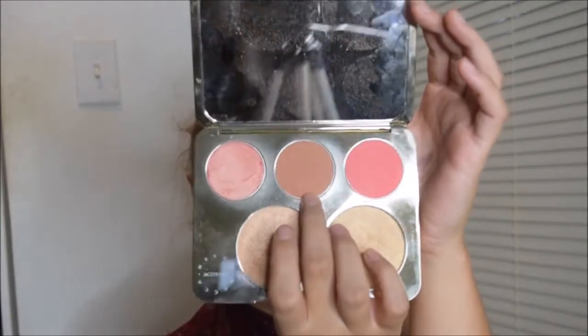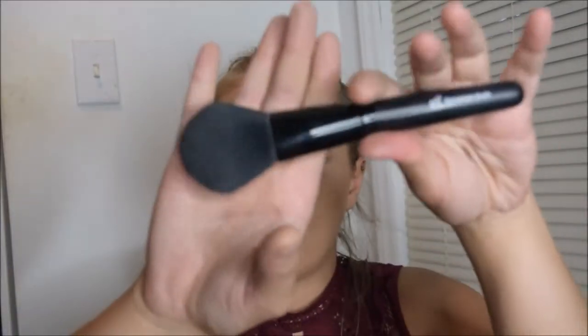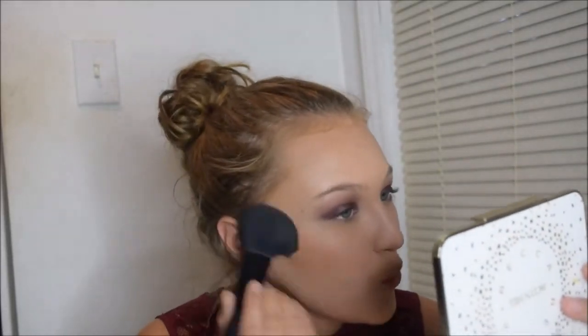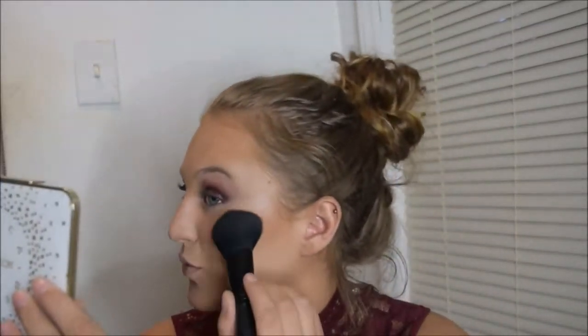Then I'm going in with Amaretto from my Jaclyn Hill face palette, and I'm using my e.l.f. complexion brush, and I'm going to apply more to the back of my cheekbones instead of on the apples of my cheeks, because if you apply your blush back on your cheekbones, it's going to make your face look more angular and kind of help the contour come out a little bit more. But if you apply it just to the cheeks, it's going to bring your face in and just give you a whole other effect.